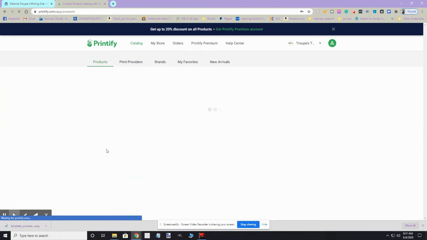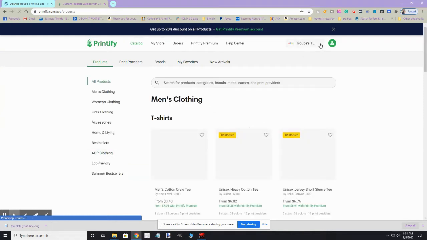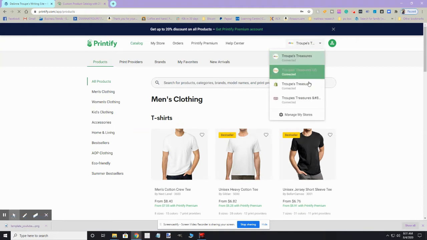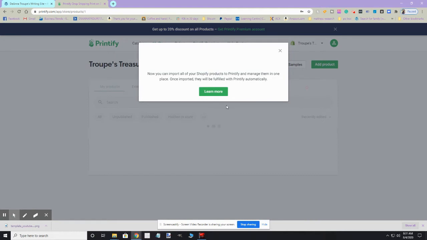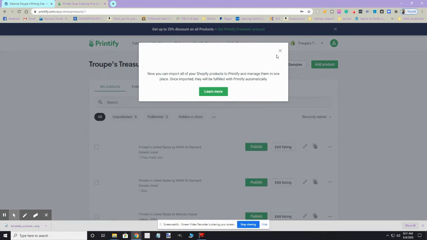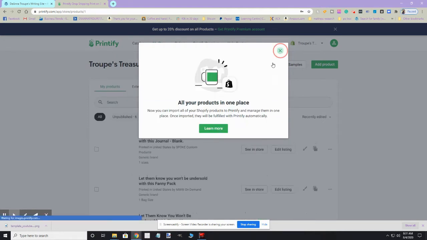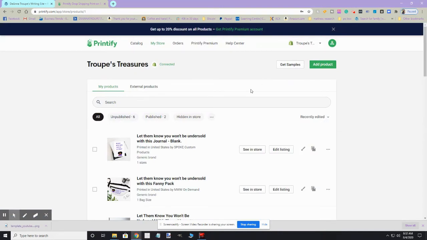And they have a ton of products that you can use here. I'm just going up here and making sure it's on the right store, which I'm putting this in my Troops Treasure store. And it's talking about Shopify, which I don't have.